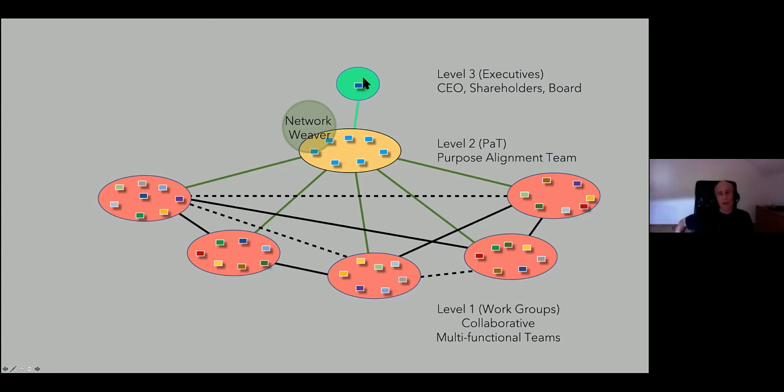And one of the problems is level three, because they've come up through traditional hierarchical organizations, aren't able to let go of the lower level decisions. I can give you examples of CEOs deciding who's going to be a cleaner in their company of 10,000 people. I mean, it's ridiculous. Some of these people are like this. And so this is why I come back to my earlier comment. It's only by having this discussion at this level and really helping them make sense of how ineffective their current processes are. But they have to come to that conclusion. Otherwise, we're just getting them to agree for a week and then it all changes back again next week.